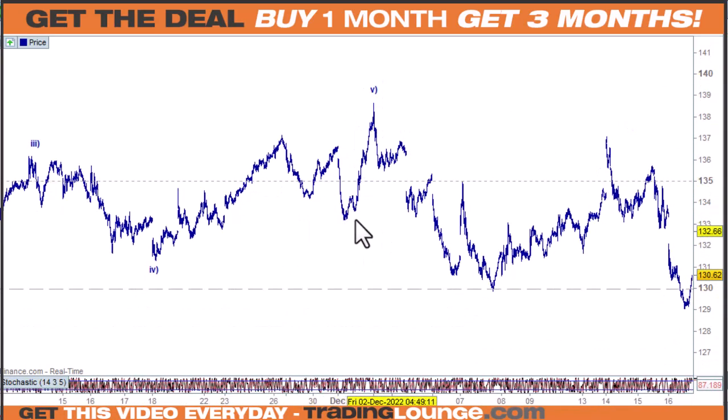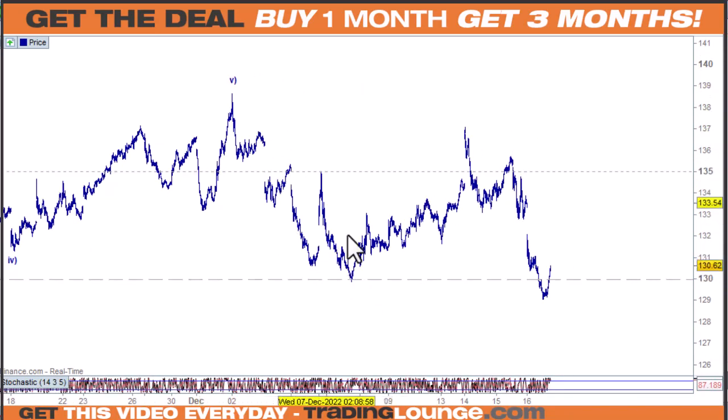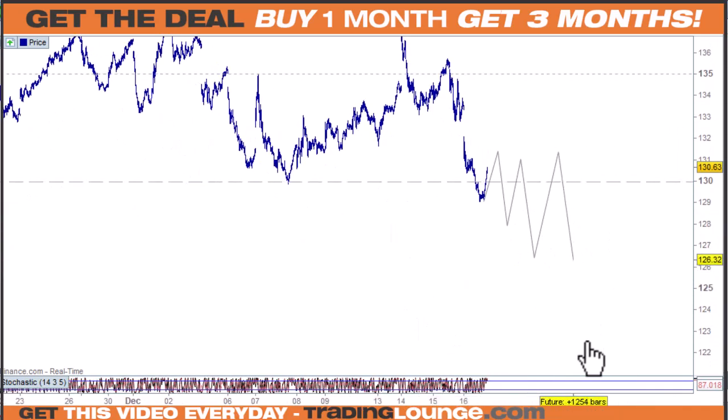So I did have wave 5 there. I just didn't have a lot of confidence in this wave 1 here, but we're really moving along now with all of this. So it looks like we've got 1 and 2 here, and then 1, 2, 3, 4, 5. So that belongs to that. So there'll be 4 and 5 here, and then there'll be a move back up here. So it'll be something like that before this leg goes down.